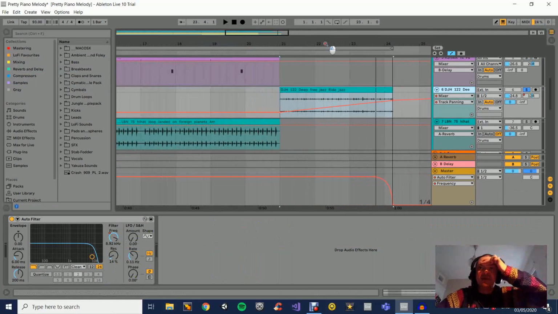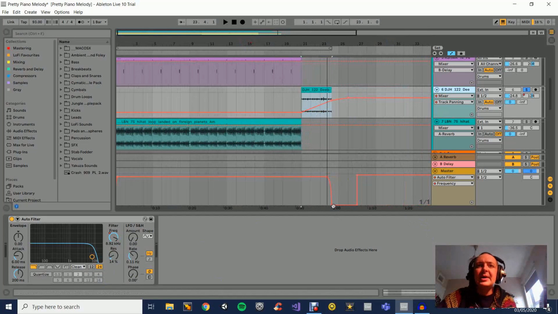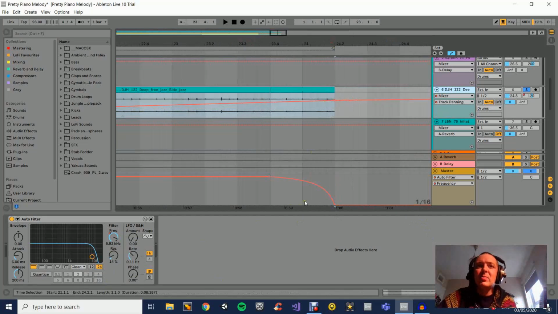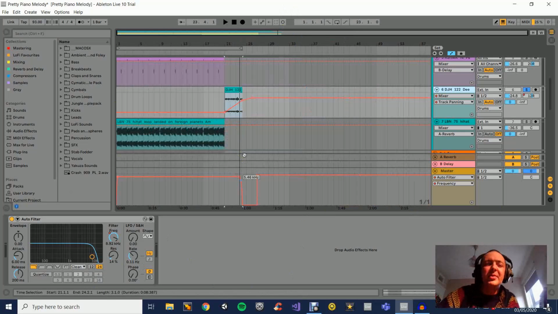The reason for it being on the master as well is I wanted this track to be exactly a minute long, so I could put it on Instagram, and exactly a minute long was a bit past the bar, so I wanted the whole thing to loop again. So I've just got the automation at the beginning and the end, so the track loops round seamlessly. Obviously, if I hadn't put that automation filter on there, it would have been kind of juttering, because it would have been the first beat of the bar, then going back to the start of the bar again.